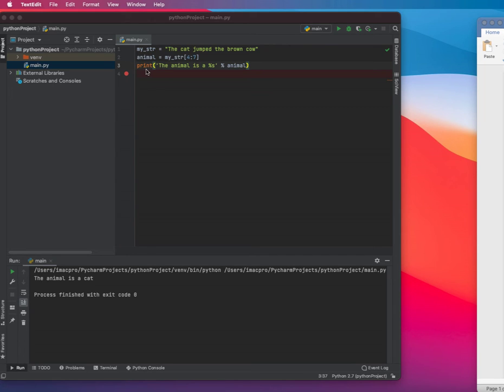So, then I can print "the animal is a", and then we don't know what it is, but if we want to replace the referred character from this string, then we can use a $ sign string and provide the actual variable that it's going to refer to, which is going to get from the parts of this, right? So if you run this, I should say the animal is a cat. So here you see the animal is a cat, right? So you can certainly use a lot of these things in practical applications. All right.